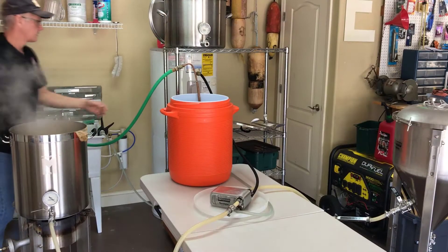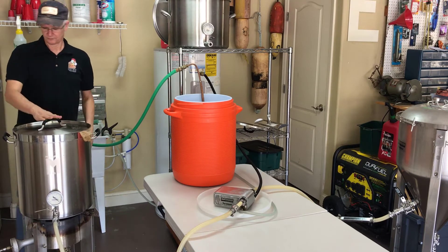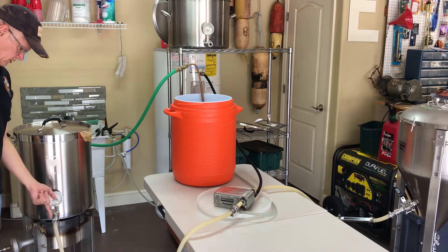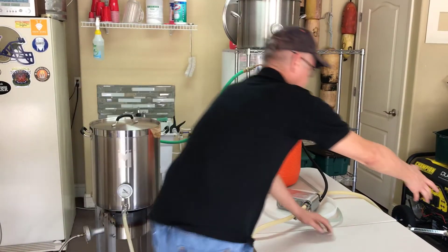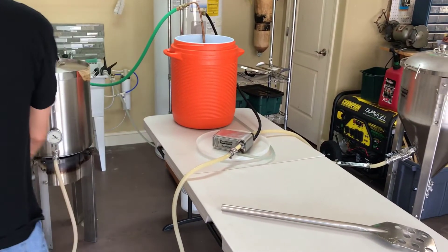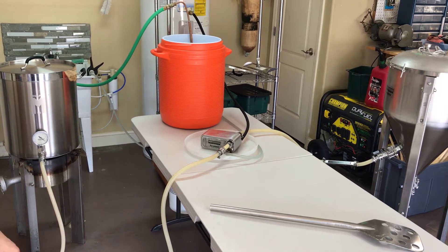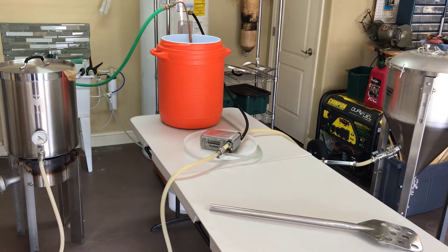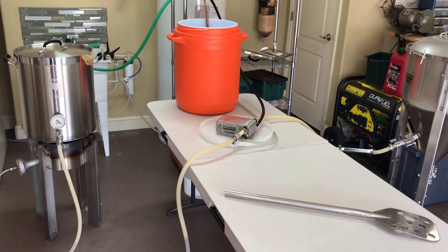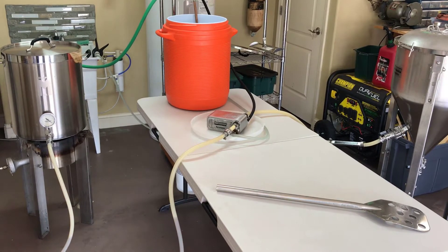We have a pump, and one of the greatest upgrades I ever made was having a pump. My goal here is to keep it as hot as possible and go from the kettle all the way into the fermenter without that wort ever seeing the light of day. Now I'm doing the thing I've forgotten to do in the past, which is open the valves on the kettle and the fermenter with my silicone hose. If you forget to do that it's very easy to over-pressurize and in fact explode the hose — I did that one time and it was not a fun thing to clean up. Take a look at the whole setup — this is what it looks like as we do business.